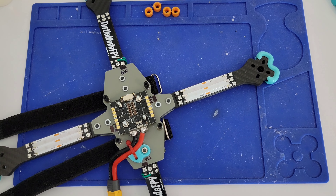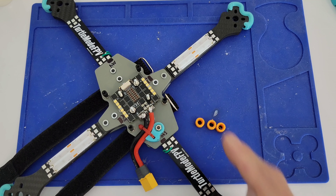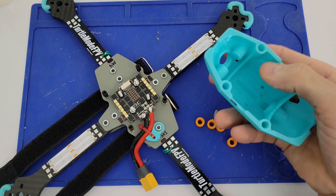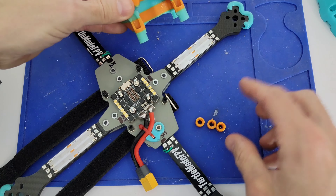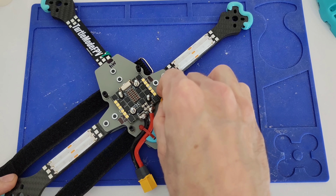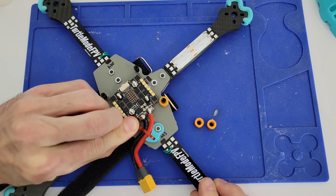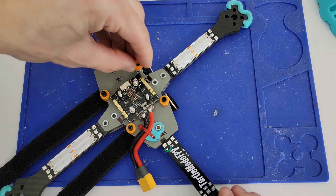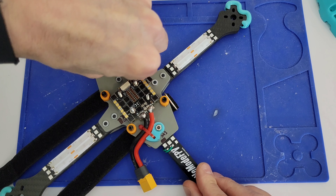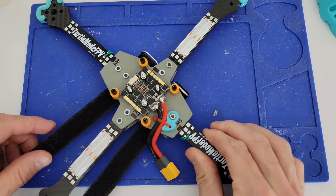When running these wires we have to accommodate for where the pod is going to be. This is an old open racer pod I had - I just cut some of the feet off. Be aware that your wires have to be able to go far enough to get around this plastic. It's not a necessity but you do need to give a little extra slack to get around that pod. This helps me understand where that needs to be, though it does make soldering a little more of a pain.